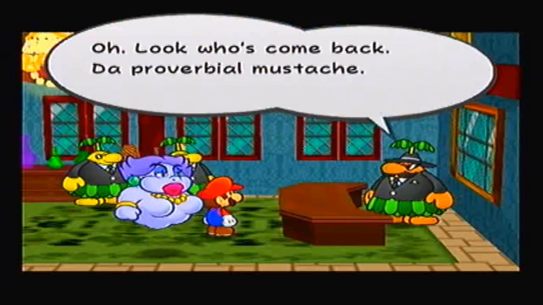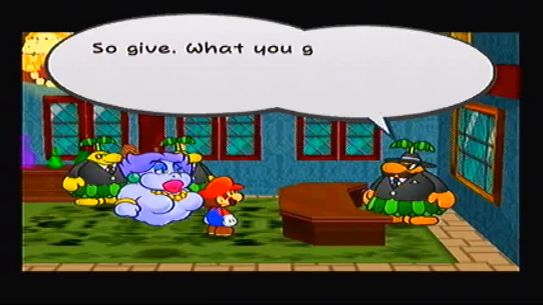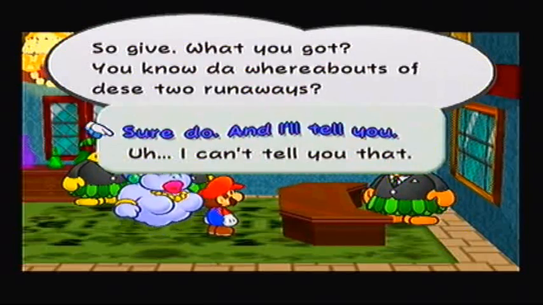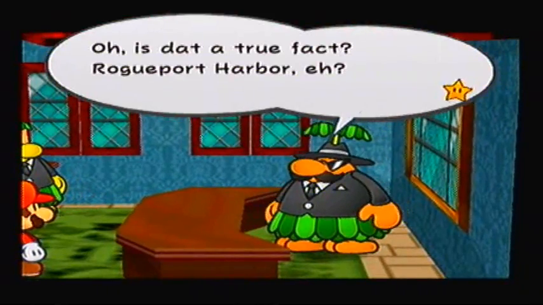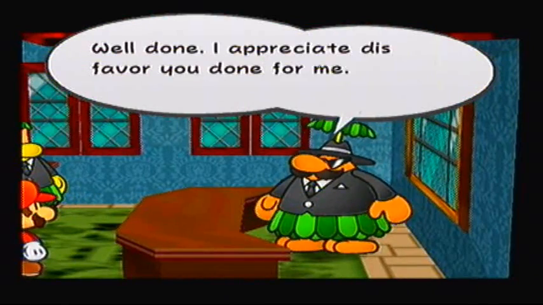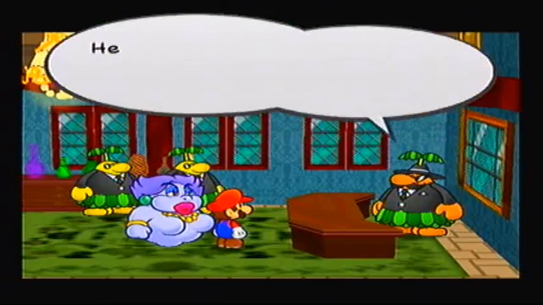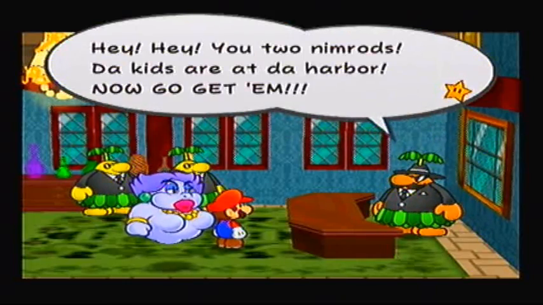Oh, Lucas, come back! The proverbial mustache! You gonna brighten my mood? So give, what you got? You know the whereabouts of these two runaways? Sure do, and I'll tell you. Oh, is that a true fact? Rogueport Harbor, eh? Well done. I appreciate this favor you've done for me. I'll prepare your blimp tickets. Hey, hey! You two nimrods! The kids are at the harbor! Now go get them!